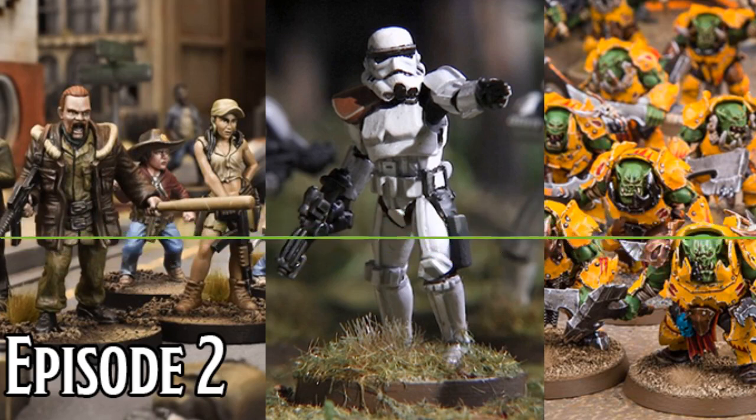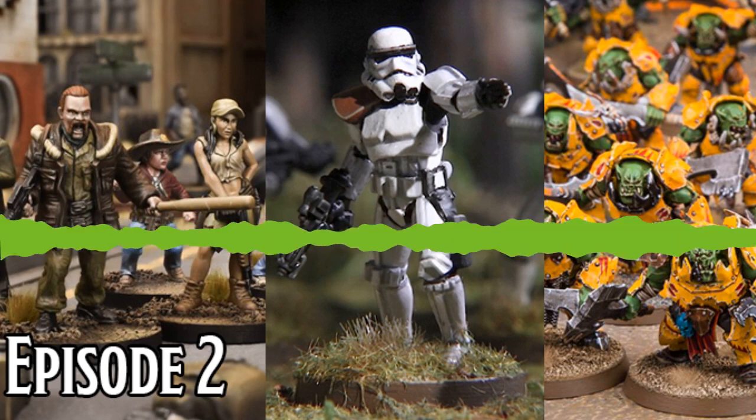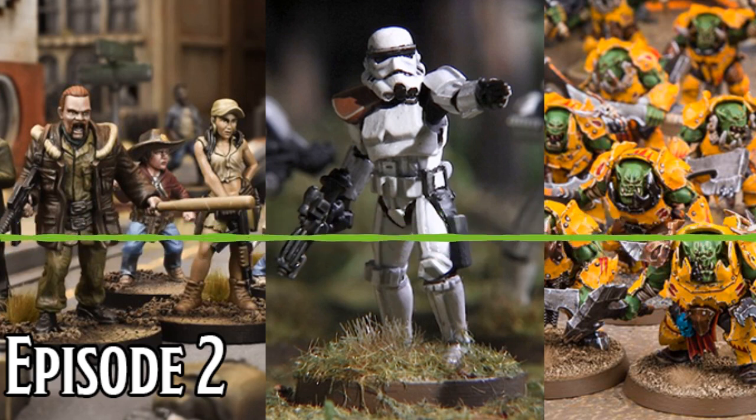We'll shove it in. It's 460 points. So that literally goes in. And here's the thing: he's actually both a leader and a behemoth. And behemoths you're limited to 4, so they're massive, great big models. And leaders you're limited to 6. So he counts as both.